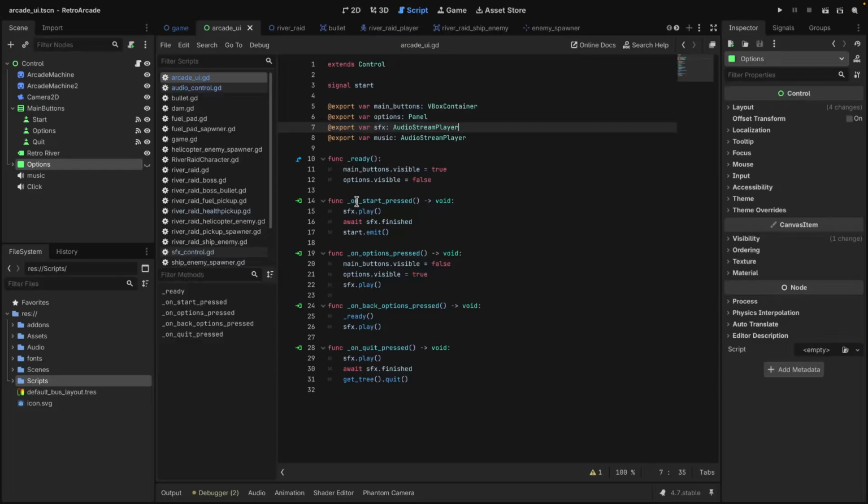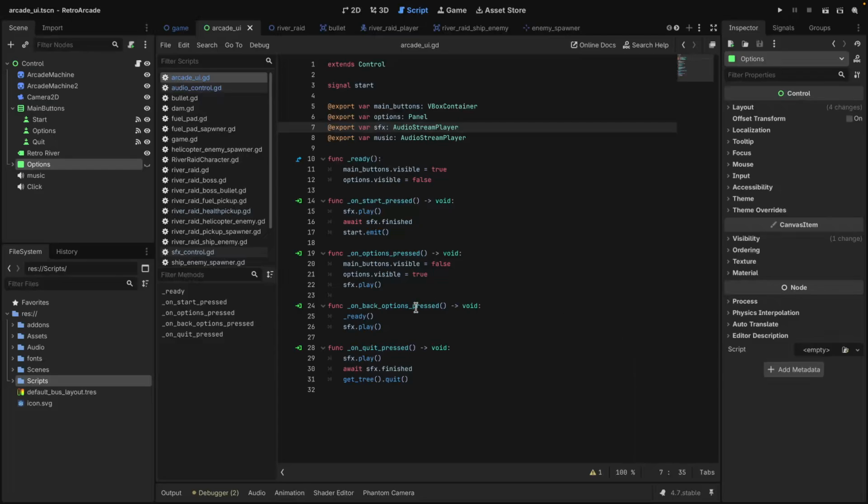When I press a button, it plays the click sound effect. And then it has to wait until the sound is finished and then it goes, because otherwise it just starts the sound and goes away, which doesn't sound very good.